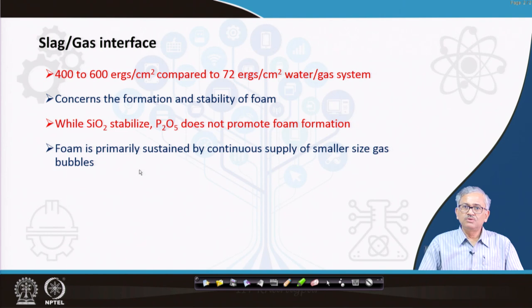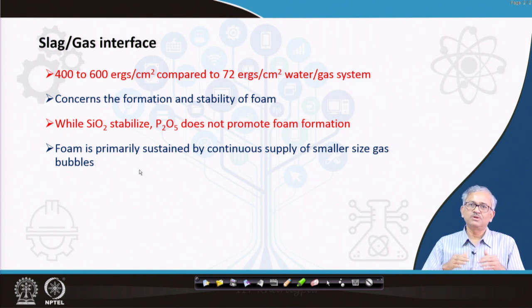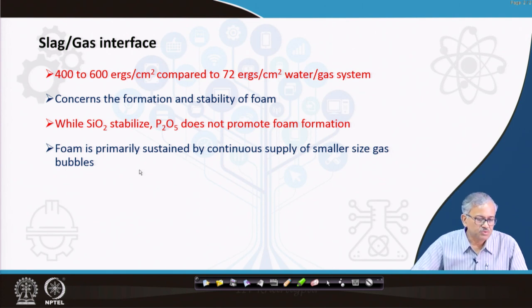So that's why in LD refining, you have to continue the decarbonation to the end of the refining. Because if decarbonation stops, that is, if you finish your carbon, then no carbon means no CO generation, and the emulsion will collapse. Because you see, whatever you do with surface tension, whatever you decrease, finally if you want to stabilize the foam, the CO2 has to be supplied continuously. This is the most important thing.